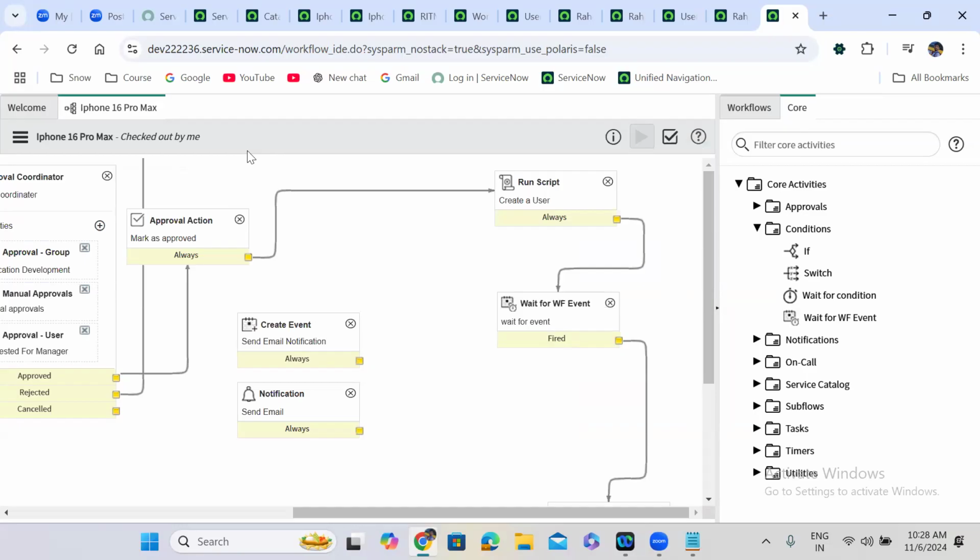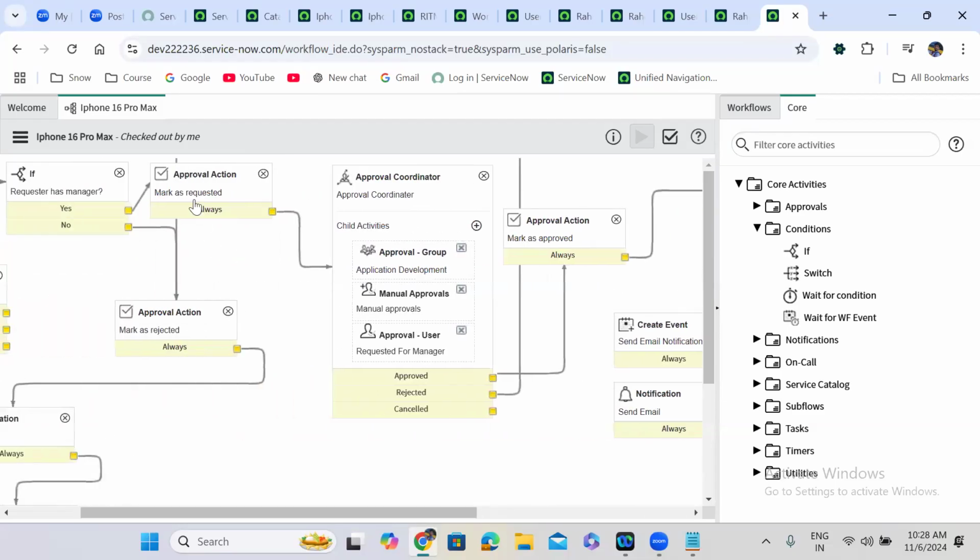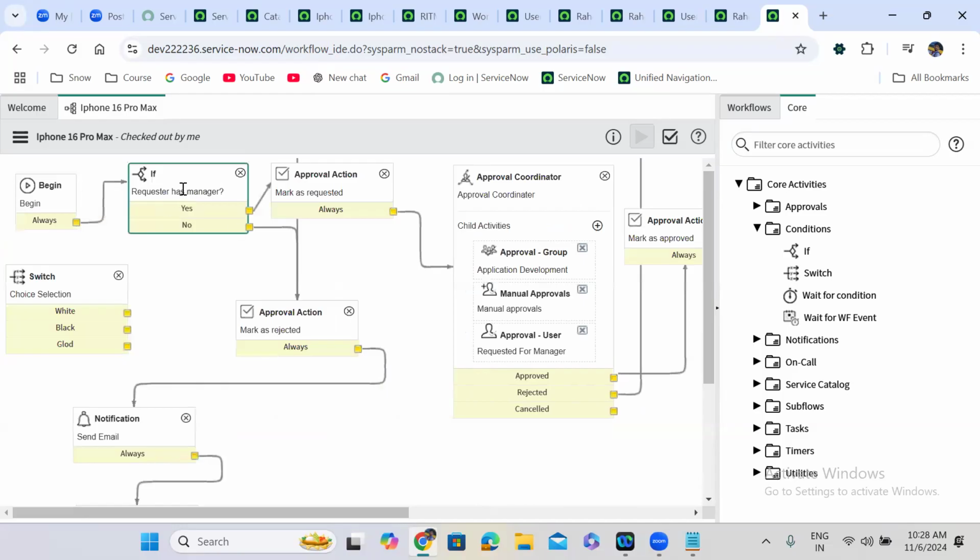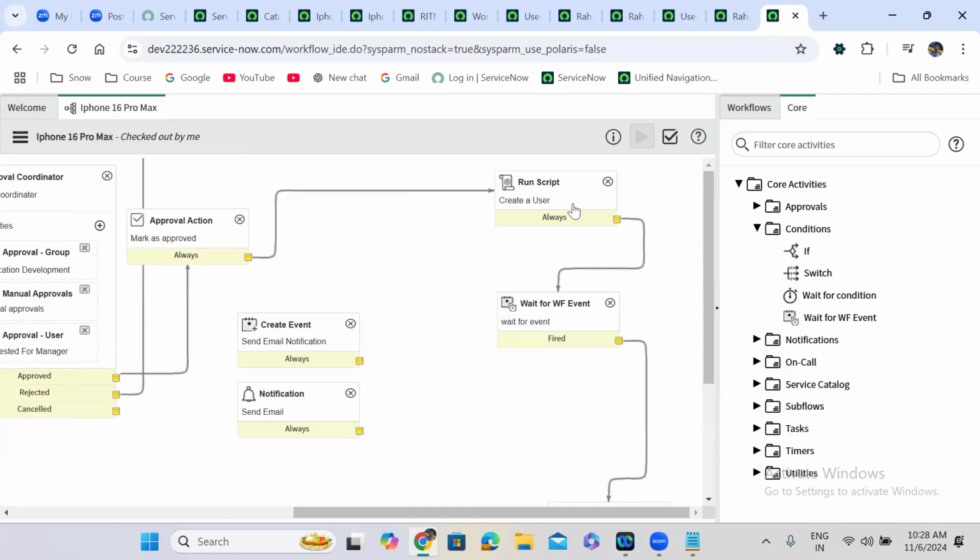So we are storing the values in the scratchpad variable in this activity, and we are passing those values from this activity to this activity.